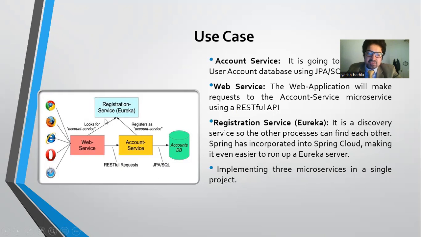But in this picture, as you have seen, there is one more microservice used, called the registration service, or also called the Eureka service. This service is used for registering these microservices, so that each microservice can discover each other. That's why this service is also called the discovery service or Eureka service, and because it was developed by Netflix developers, sometimes it is also called the Netflix service.